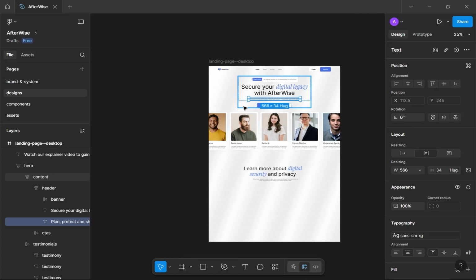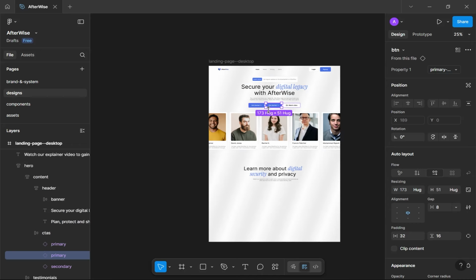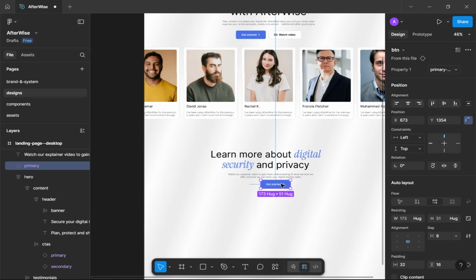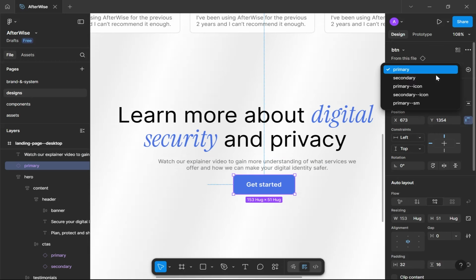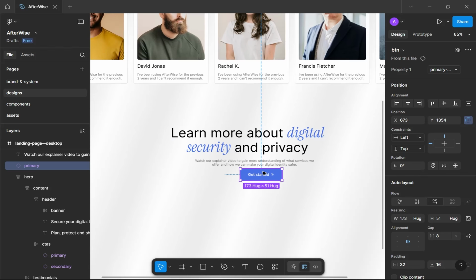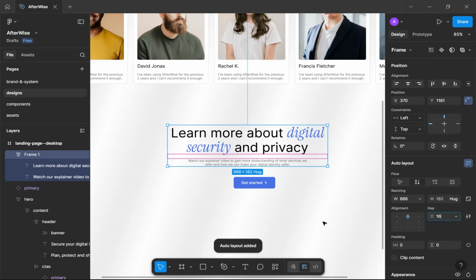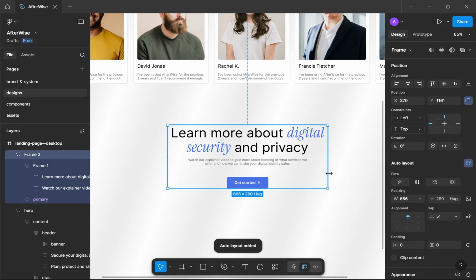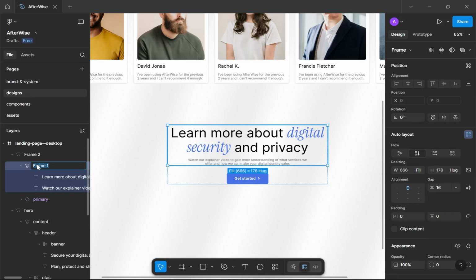So now we're gonna take this button here, duplicate it, bring it here. You can see this is a button component. Besides the primary, secondary, we have this. So great. Now let's group these two, right? It's around a 16 pixel gap here. And here it's going to be 32. Name this header, headline, let's say.